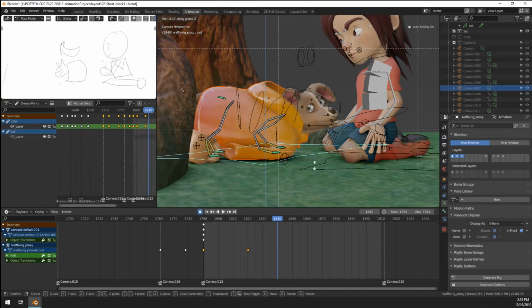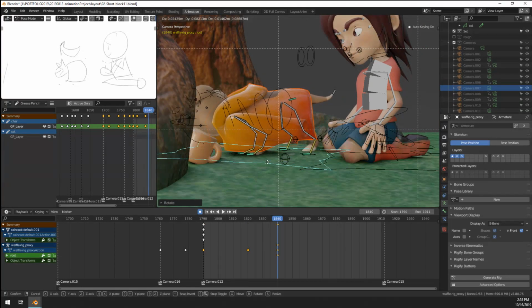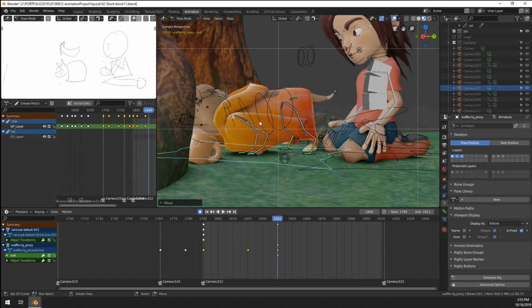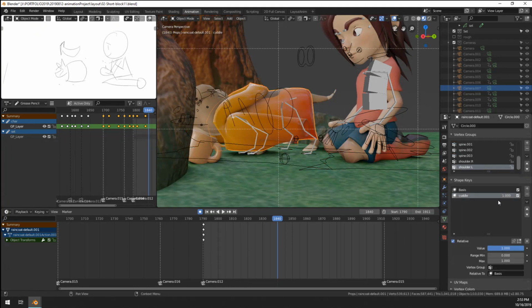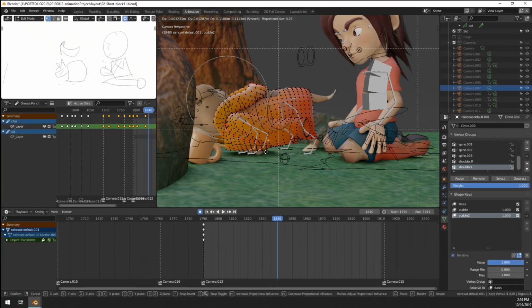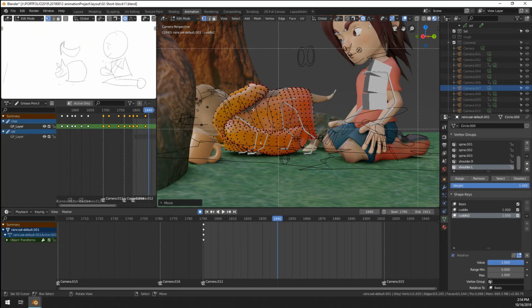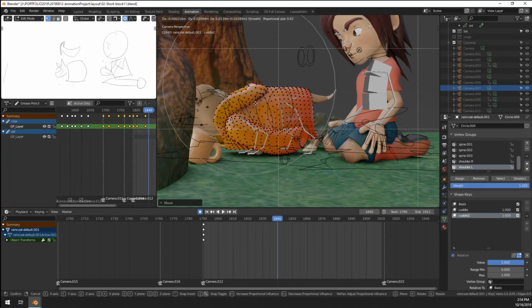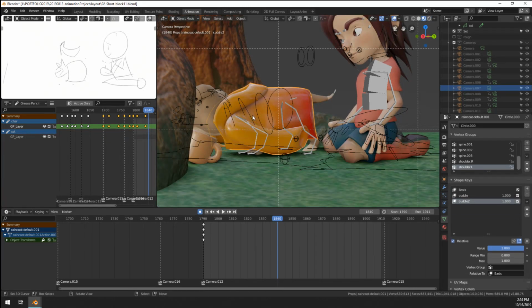So now I just want to rotate the entire dog. What we're gonna do with this is add another shape key called Cuddle 2. Doesn't really matter. We're just gonna work on the first. I'm gonna enable this so we work on the first. We're just gonna layer them on top of each other, so we don't have to do too much work.